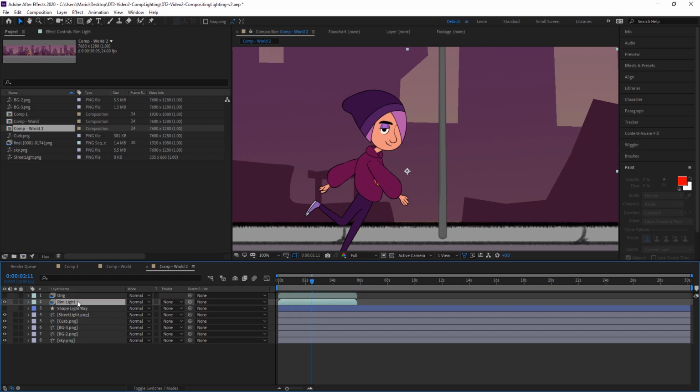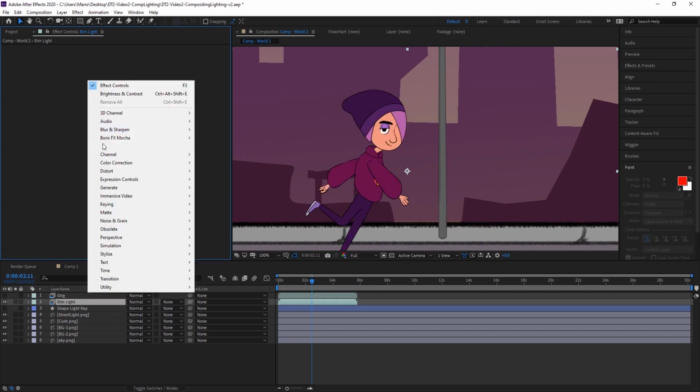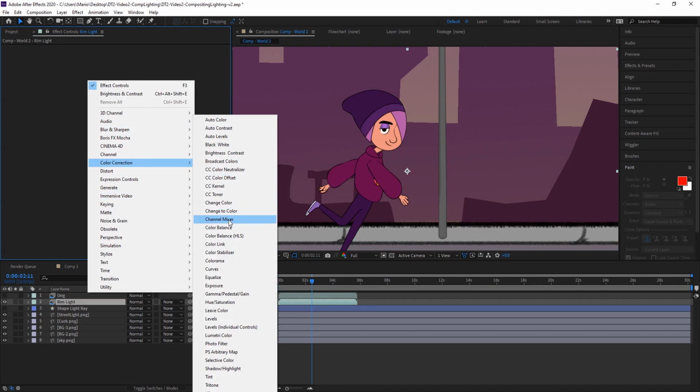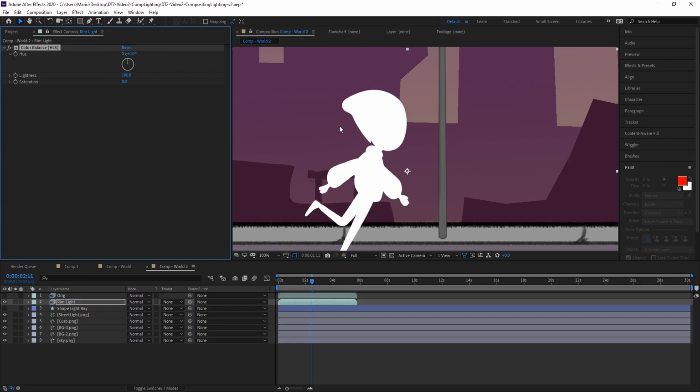So I need to make this look like it's lit. If I want to bleach it right out, a better effect would be color correction, color balance. I use this a lot for lighting and effects. There's my lightness. I crank on that, and I can get this to go completely white.